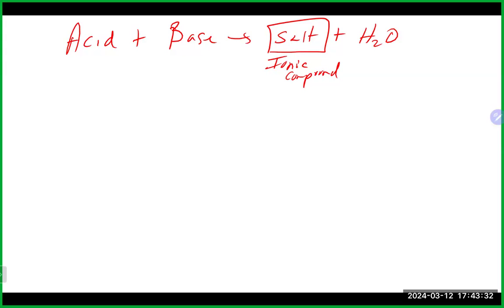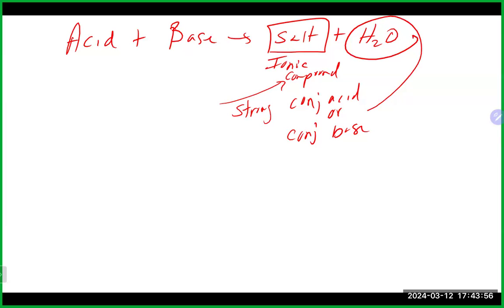So what that means is when we do have that situation where we have either a strong conjugate acid or conjugate base, and remember that when we're using the word strong here, it's nowhere near as strong as a strong acid or base. It's just strong in the sense of relationship. What that means is it will be able to continue to react with water. And the process of it reacting with water will either affect the pH, make it more acidic, or make it more basic based on the reaction that can happen.